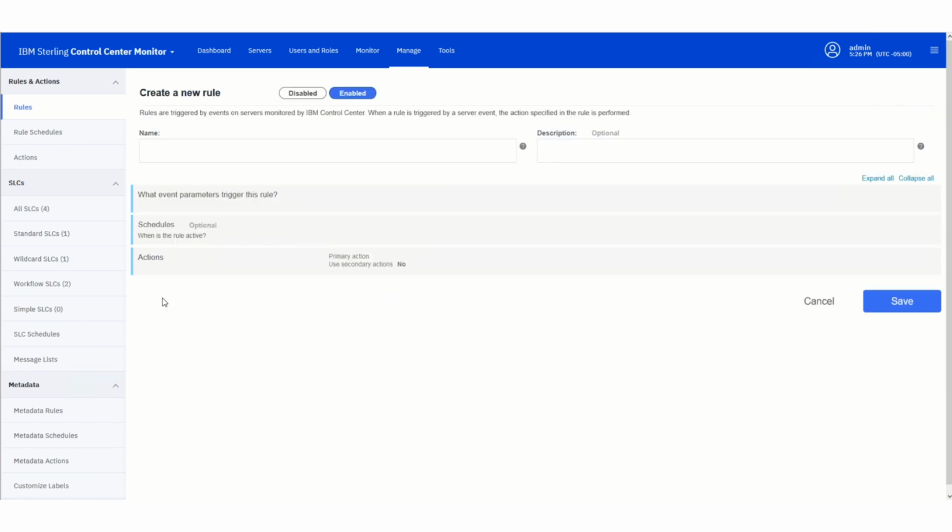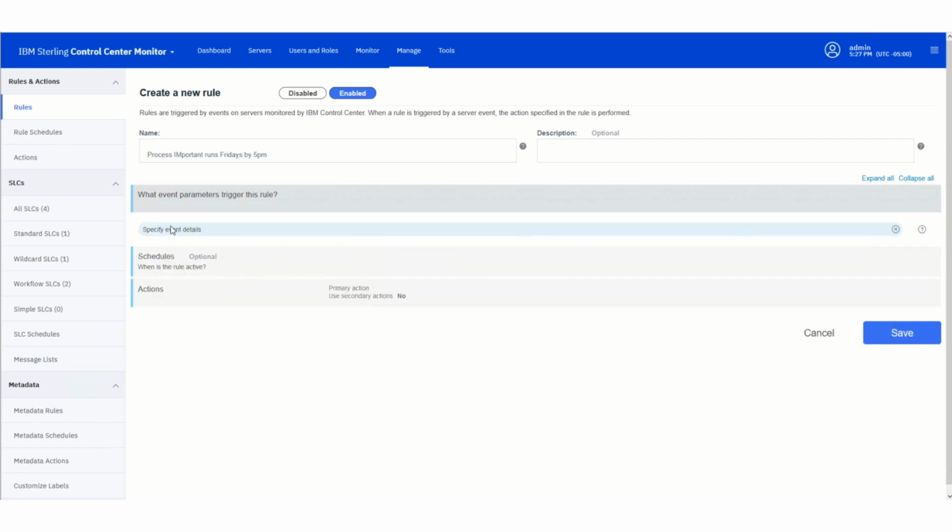This screen's a little bit different than the others. Again, I want to give a good name. And you know, I want this name to be for the process important runs Fridays by 5 p.m. And I'm going to say what event parameters trigger this rule.